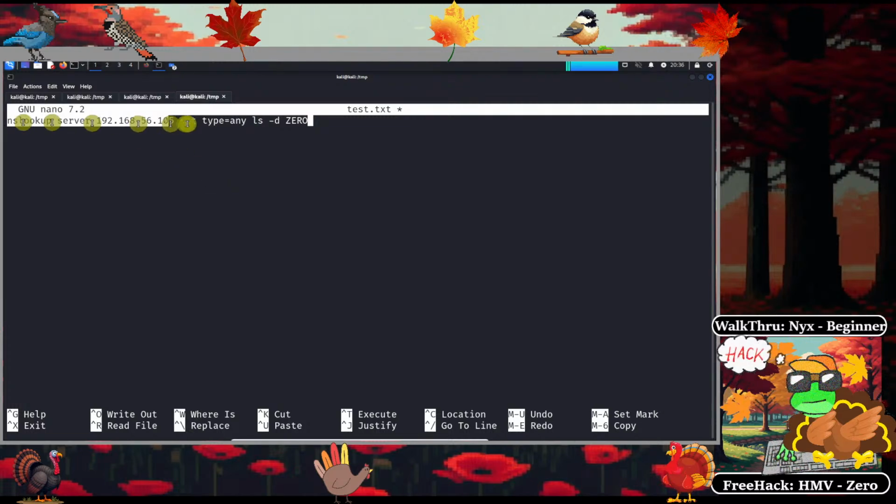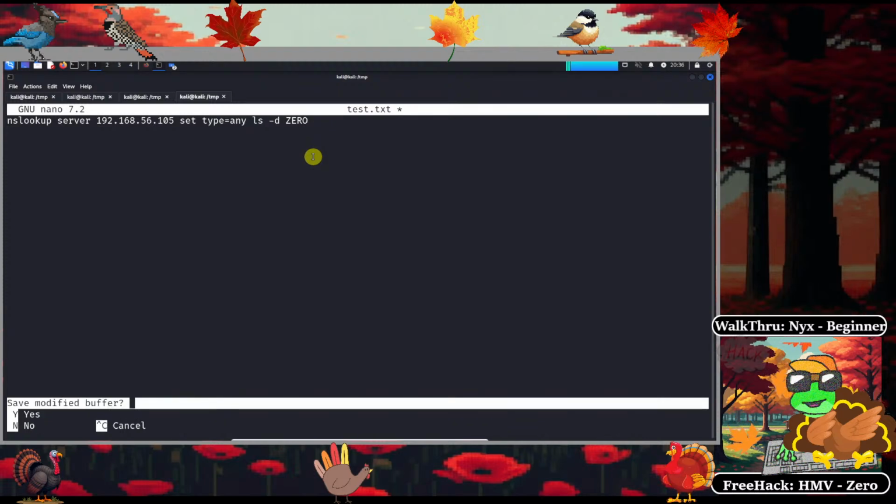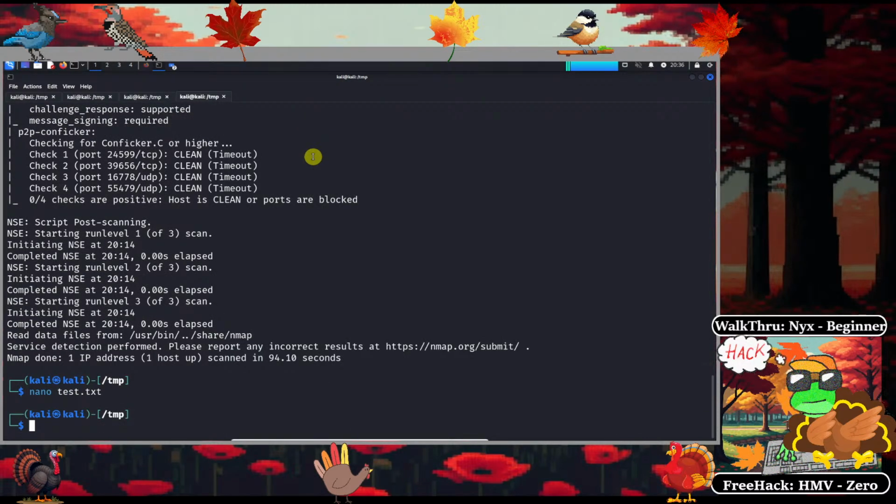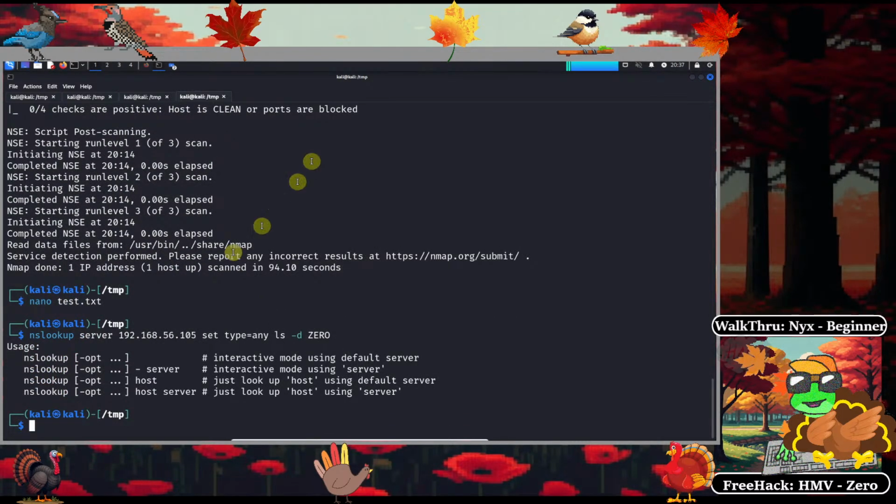Let's copy this. nslookup, okay, so it's going to look like nslookup host server. So the host is... lookup host using server.